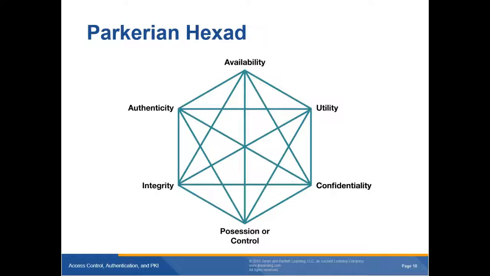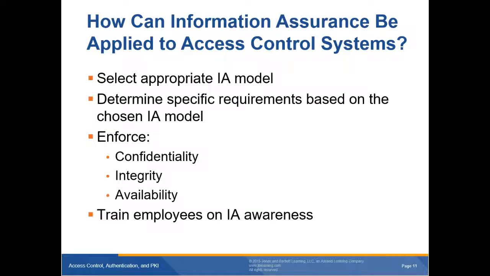The Hexad is a six-pillar model, and the Hexad and the NIA both expand the CIA model. So, as we talked about the CIA Triad, these other two models are just based off of it and add another layer of security. That's what we're looking at, making it more useful, easier to follow, and it expands it. It says, hey, if this data is obsolete, why are we protecting it?